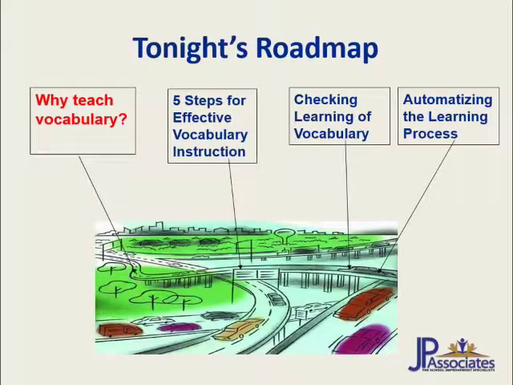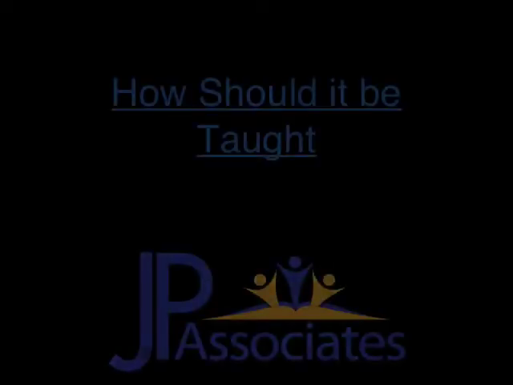This is the road we're traveling tonight. First is a quick review of the importance of direct, explicit vocabulary instruction. And next we'll explore 5 simple steps for effective vocabulary instruction. Then we'll look at various ways to assess understanding. And finally we'll review some pointers for helping students to automatically utilize vocabulary strategies.